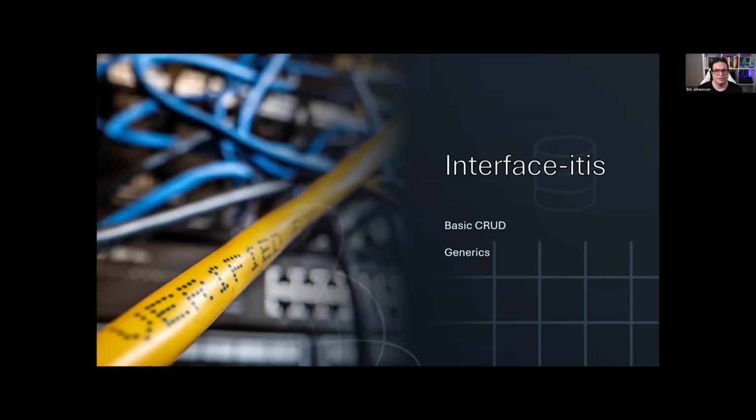Not sure if you've heard this term, because I think I've coined it myself: interface-itis. If there's one thing that we as .NET developers love doing, especially since DI became a first-party citizen, I think is the word, back in .NET Core 1, it's creating interfaces for everything. Quite often, we create interfaces where we don't need to. Or at least I do. I know my faults and then I keep doing it wrong anyways.